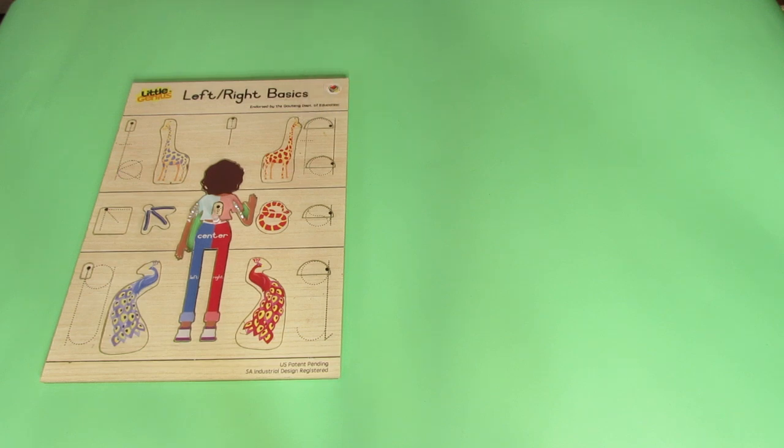Now, what's very, very interesting, parents, carers, and teachers, all the letters that start on the left side, and I mean every single one of them, start with a straight line.